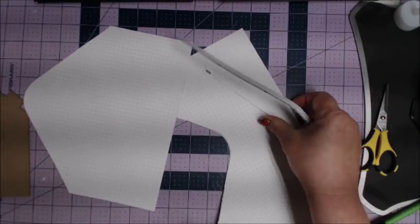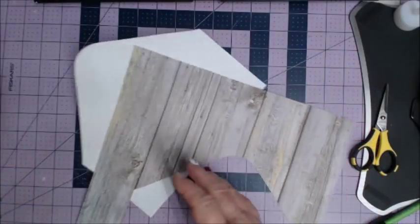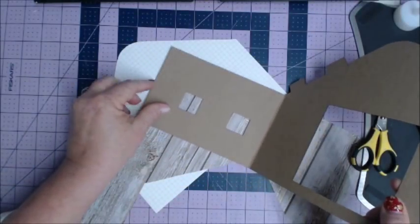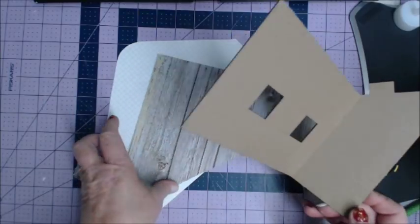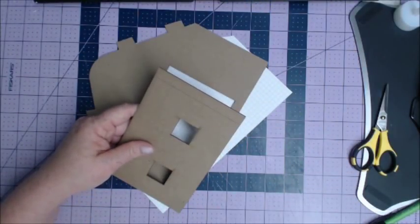Now we have this other little piece. See, this is the thing. You do come out with some, but not enough. So for this little guy, this one's really easy. We don't even have to trace it.